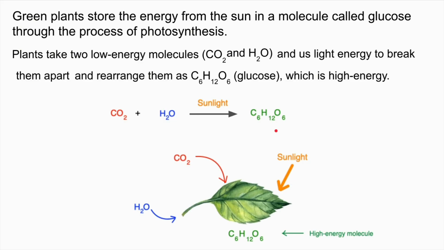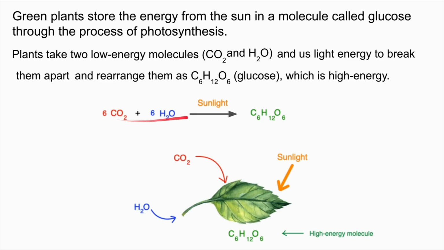But now let's go back to chemistry a little bit. Don't worry, you don't have to do this on the AP test, but I just want to point out, let's just do some stoichiometry here, okay? Let's make a balanced chemical equation. I see I have 6 carbons here. Well, I've only got 1 over here, so I'm going to have 6 carbon dioxide molecules available to produce this. And I see I have 12 hydrogens. Well, water only has 2, so again, I'm going to need 6 of these in order to have 12 hydrogens.